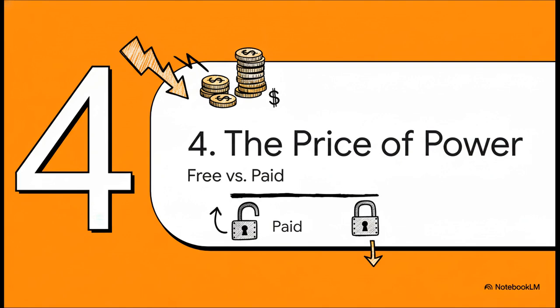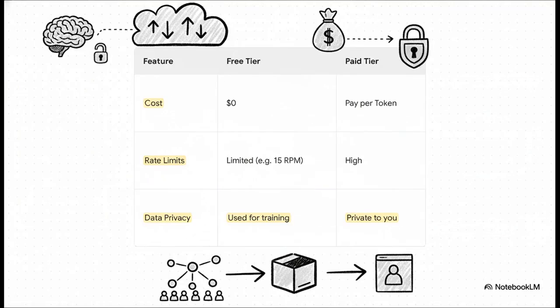Okay, so how much does all this power cost? Well, Google has a very aggressive pricing strategy with 2 main tiers, and listen up, because there is a critical difference between them that you absolutely need to know. So, the most crucial point is right here, in that last row. The free tier is fantastic for experimenting, for just trying things out. You get access to incredibly powerful models like Gemini 1.5 Pro for $0. But, and here's the catch, you're paying with your data. Google can use your prompts and the outputs from that free tier to train their future models. So for any serious, any commercial, or any private application, you absolutely must use the paid tier. That's where your data remains completely private, just for you.